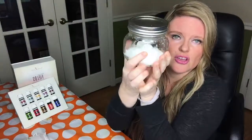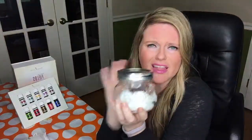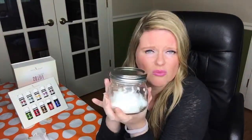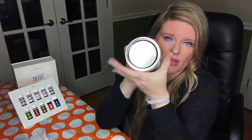So hopefully it does. So then I would take this and just whip it up with my mixer. Now I've got these really cute Ball jars that I absolutely love. I love anything because it looks country. I kind of like that look, right? It's clean. It keeps it very, you know, nothing's going to get in here. I keep it in the closet. It's not an issue. So when I give it away, I just get some of the really nice jars that I like. These are the wide mouth Ball jars.